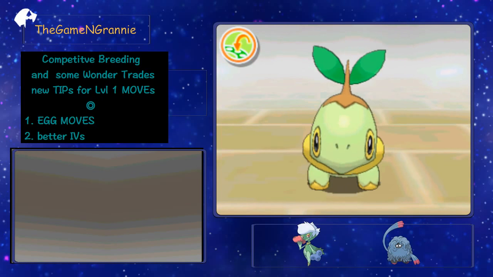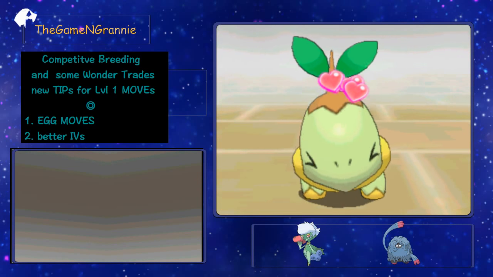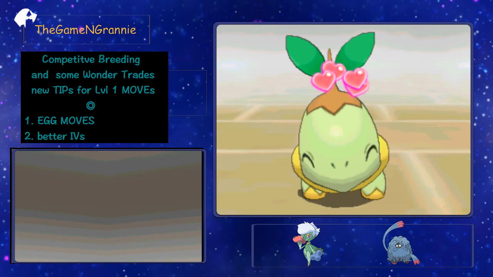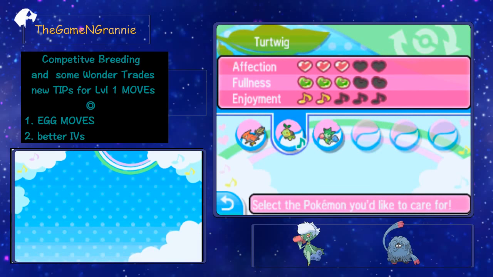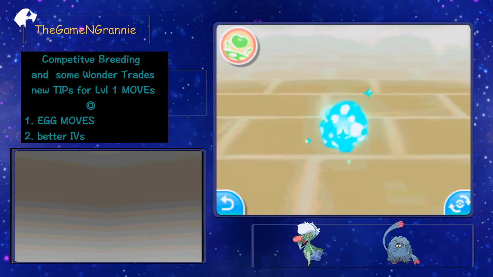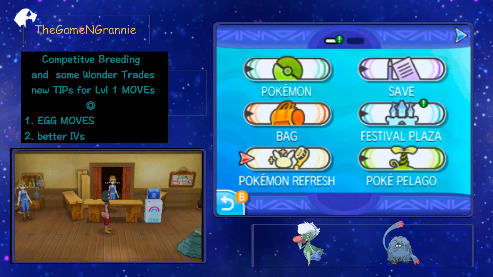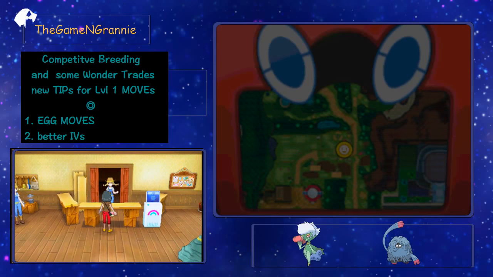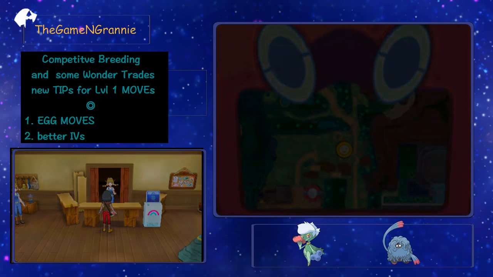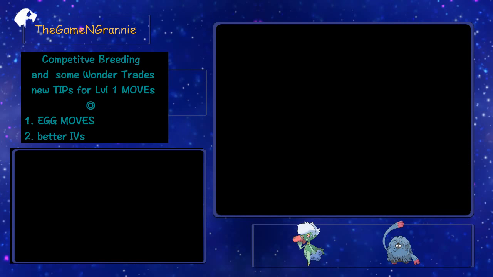Nice. And here he goes, jumping up and down, getting those extra hearts of affection. We'll give it some musical notes of enjoyment. And just a quick review. So that's what it looks like just before I put them into the daycare. This gives you better luck when it's assigning IV values. In this case, I'm not going to even bother with the Destiny Knot, because again, these are just grandparents, so to speak. They're in the chain of breeding, but they are not the main event. So, here we go. We are going to leave Papa Turtwig and Mama Roselia.